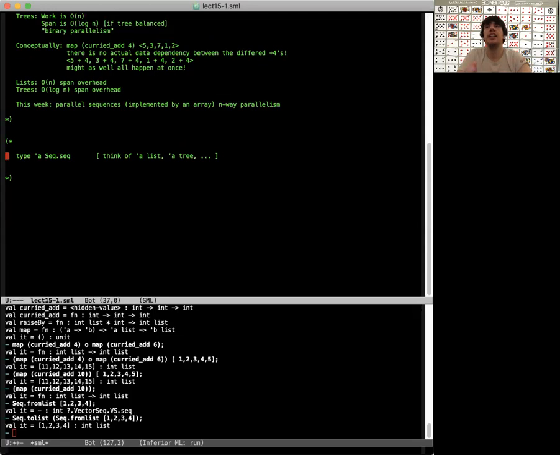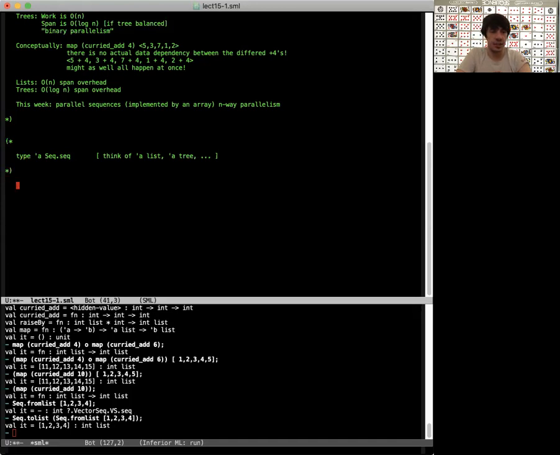It's going to be an unknown or abstract type where we're just going to work with it via the operations that I'll define below. So we're just going to say, here are a bunch of functions on sequences, go crazy and use them. And for each function, we're going to say what it does at an abstract level and then what its work and span are.